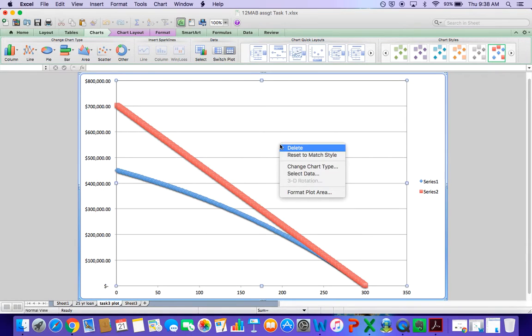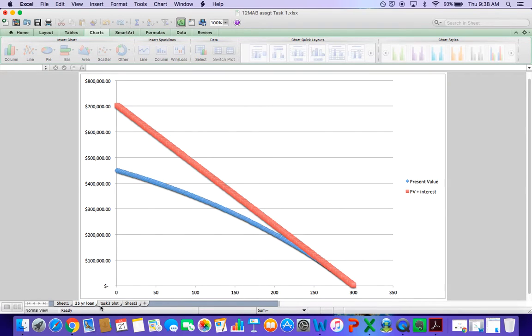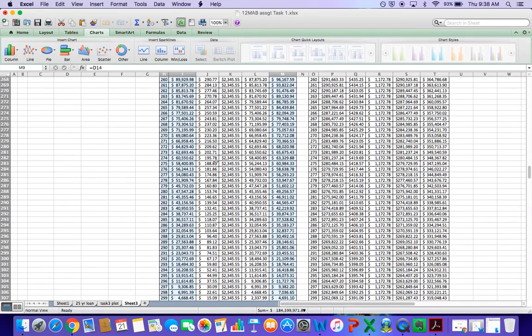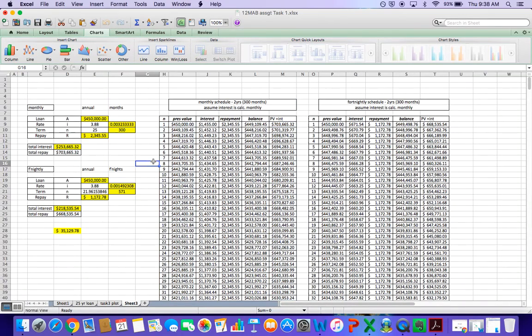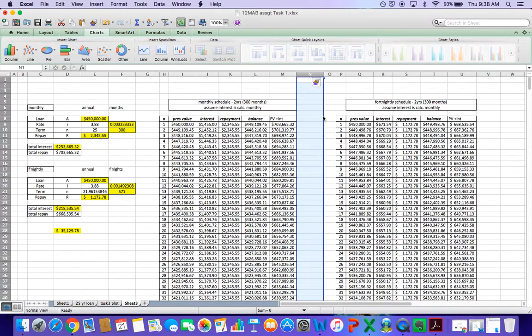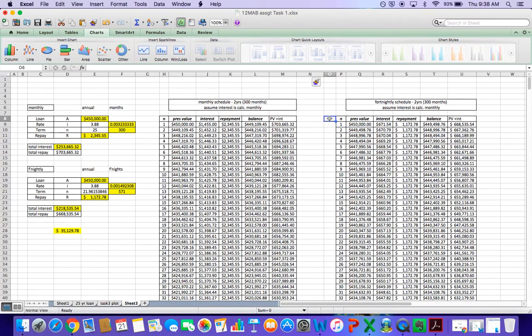So let's add the, I just realized something. Let's not do it this way. Sorry. Let's actually, okay, the problem we're going to run into here is that the units of time are different. So this is in months, this is in fortnights. So we really need to reconcile that so that we have the same unit. So what I might do is convert everything to years.